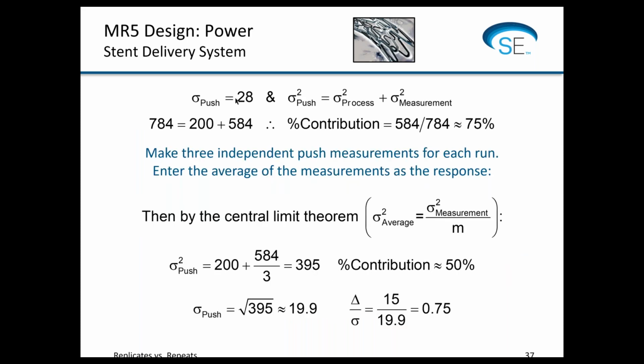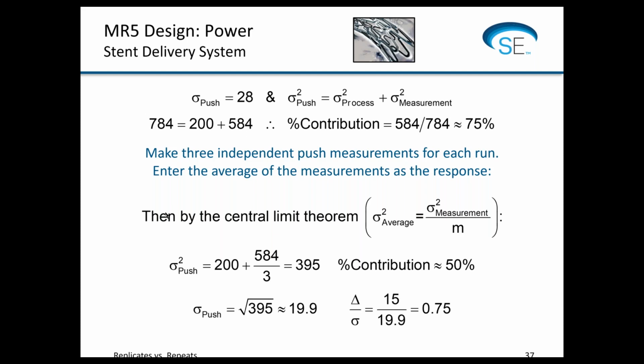Okay. So we know that this overall is 28. We know what the measurement is from the gauge R&R, so we can figure out what the process is. And we figure out that this is how the partition of variance breaks down. This number squared is this. This is about 14. Is that right? I think, yeah, that's about 14 squared. So that sigma is about 14. This sigma is about 28. That's about 14. This one would be about 24 squared.